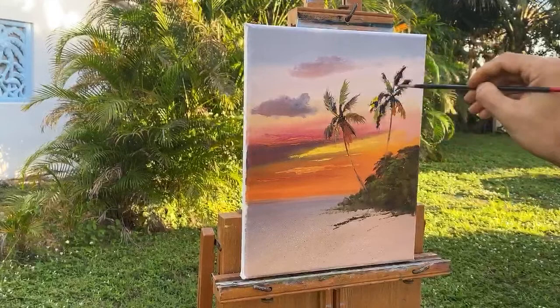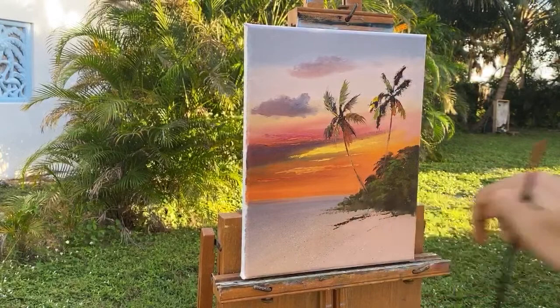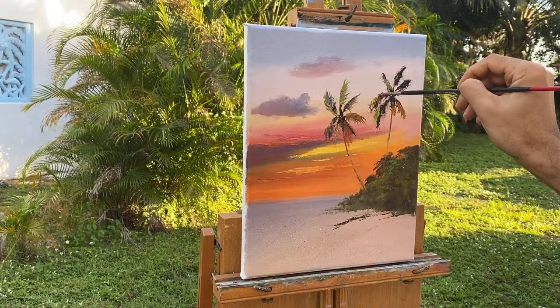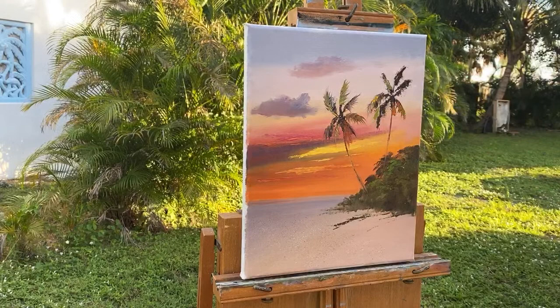Like that. And we're gonna work a little bit on this part two afterwards. I just want to work on these trees. I know you folks have other things to do. And I really sincerely appreciate the fact that you're taking your time out of your busy day to watch me paint. Love you guys.